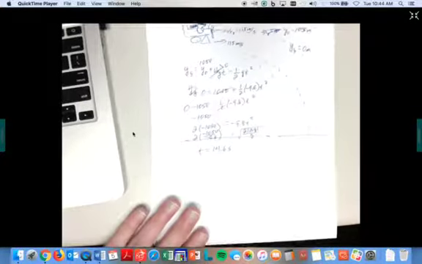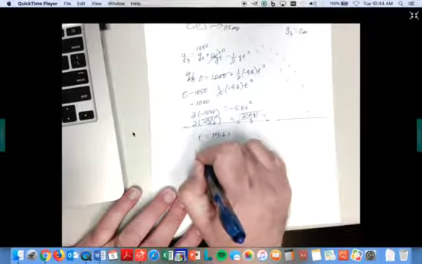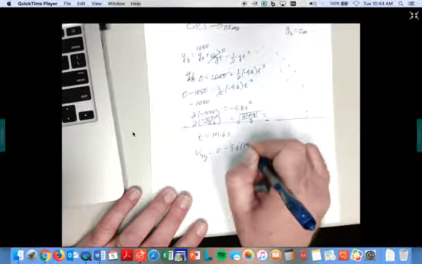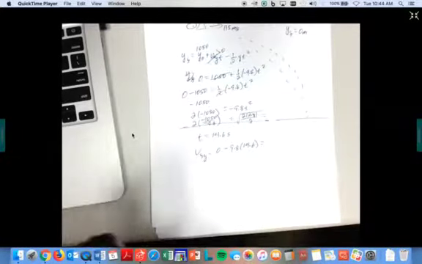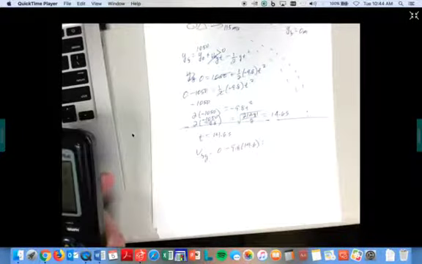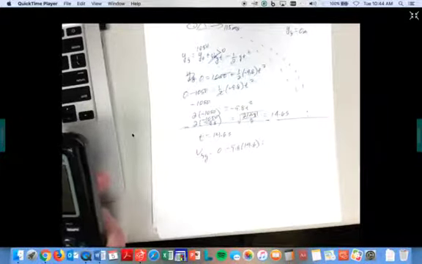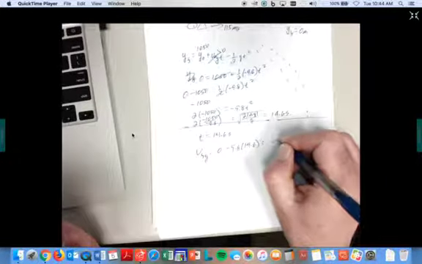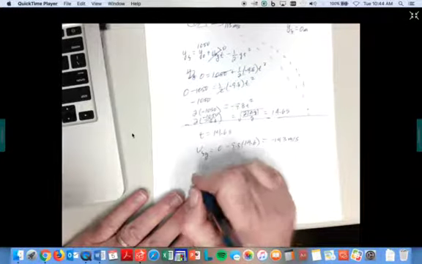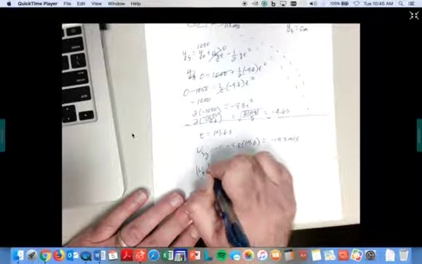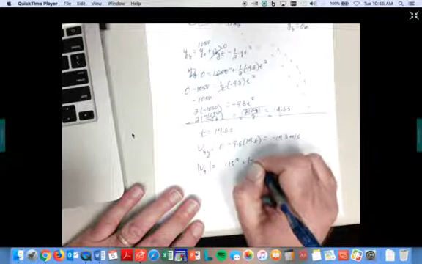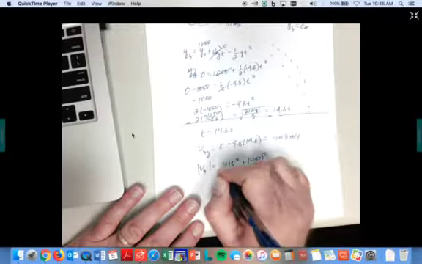Now we can do whatever we want. Now we can do it all because I know that v final y in the y direction is equal to 0 minus 9.8 times 14.6. And that's equal to negative 143 meters per second. So therefore, the magnitude of the final velocity is equal to 115 squared plus negative 143 squared. Take the square root of the whole thing.